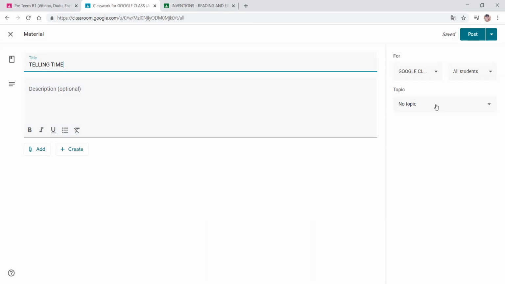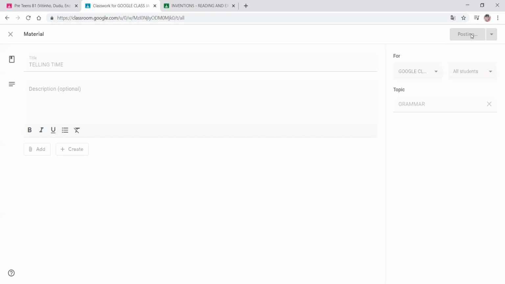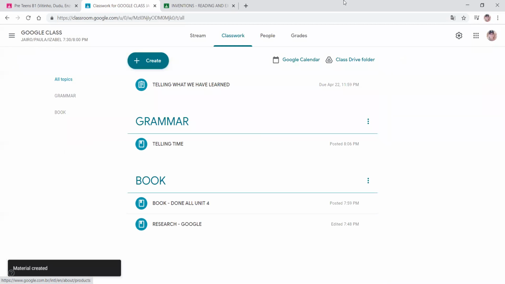And then what is very important, what is the topic? For example, book. Now I'm going to create another. Grammar. When I look again back in the folder, look how cool. I have book, grammar. See? And then I will have a selection of other subjects. For example, music, video story, video comprehension. And then you will have all of them here.